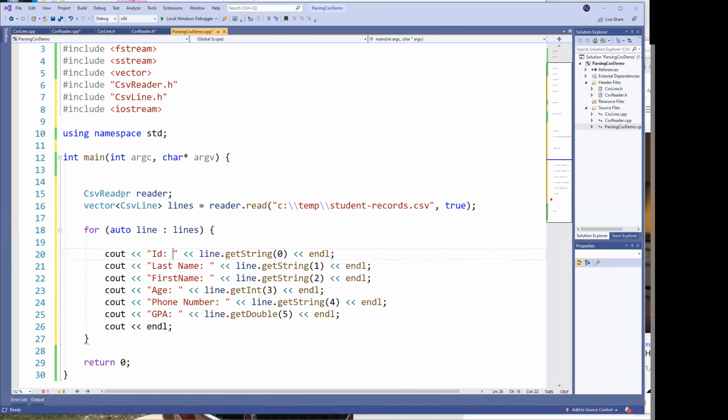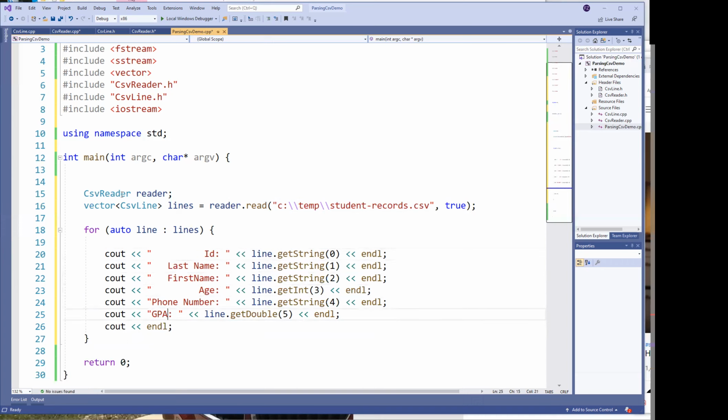And just to make them all line up, looks like phone number is still ahead by a little bit. Make them all line up, and we should be getting the lines here.